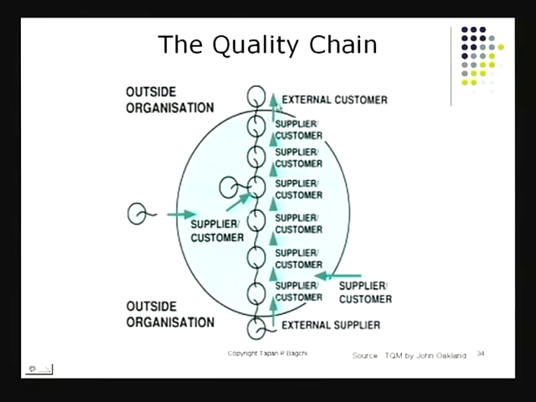So if you look at this quality chain, you'll notice I've written there the external customer who is right at the top. Then I've got a supplier who is supplying this external customer. Then I've got a customer, because the same supplier is a customer of the previous stage. And this stage here is the customer of the previous stage and so on. And all the way at the bottom I've got an external supplier. So this guy is going to ship his products to this first person. He does something to it. Then it is moved to the next stage and the next stage and the next stage and so on and so forth. That's how I form the total quality chain.